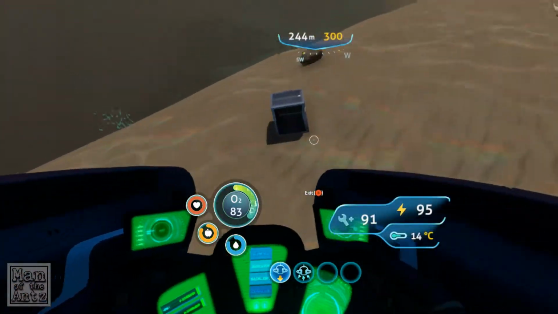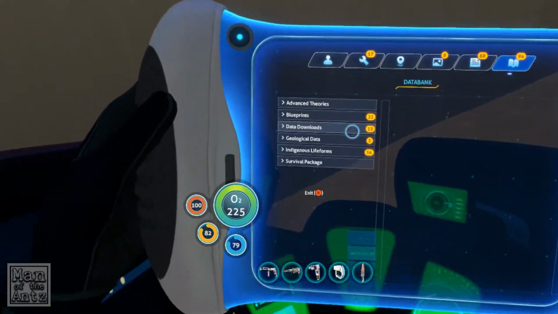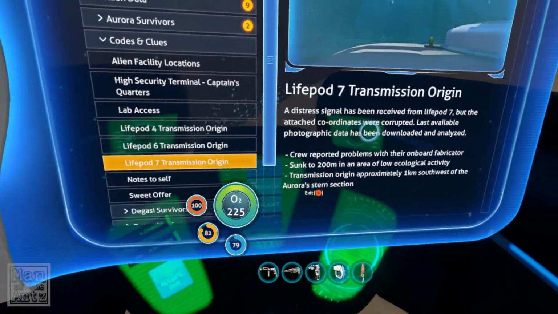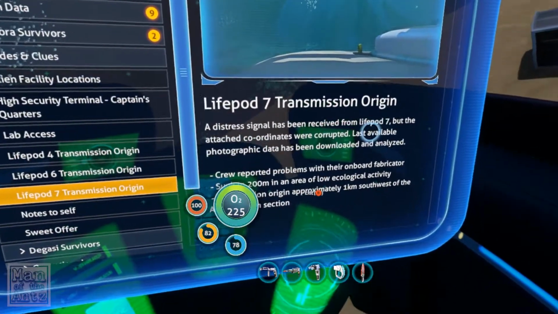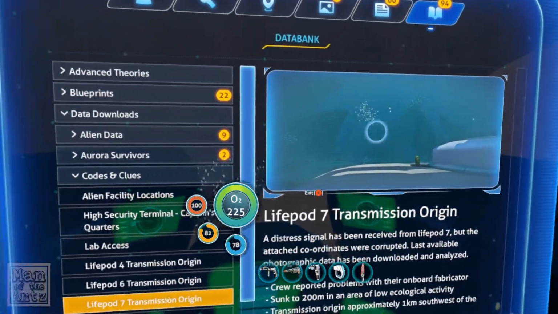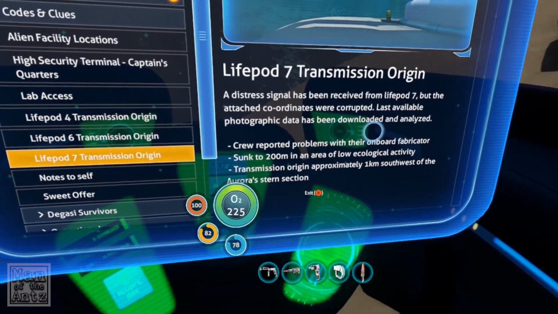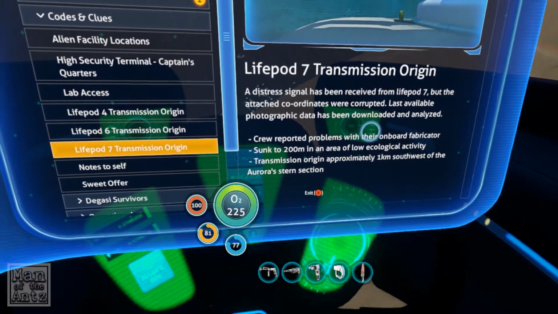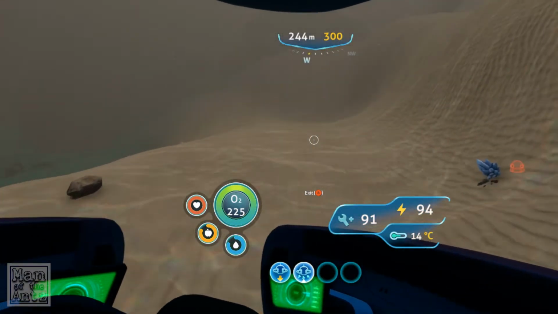I can hear the Leviathan around somewhere as well. Welcome aboard, Captain. Data bank, data downloads, codes and clues. Last available photographic data. So it's blue, which is confusing to me, but look at these kind of curved spires. Crew reported problems with their onboard fabric. It sunk to 200 meters in an area of low ecological activity. Well, this is an area of low ecological activity. Transmission origin approximately 1 kilometer southwest. West. Southwest.